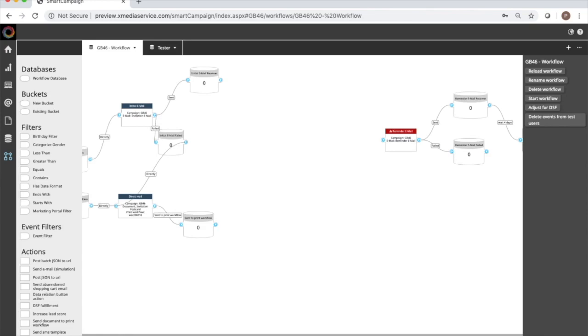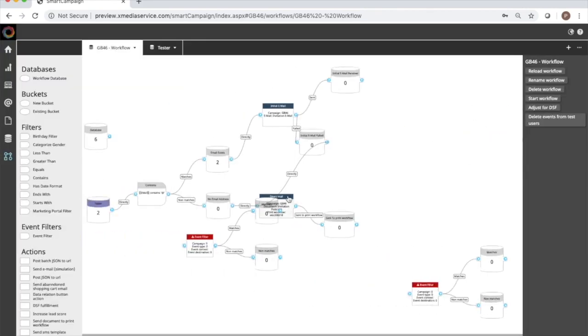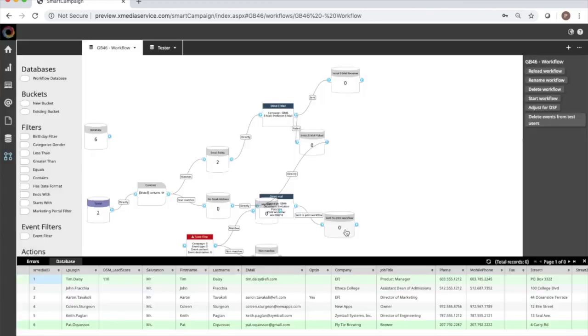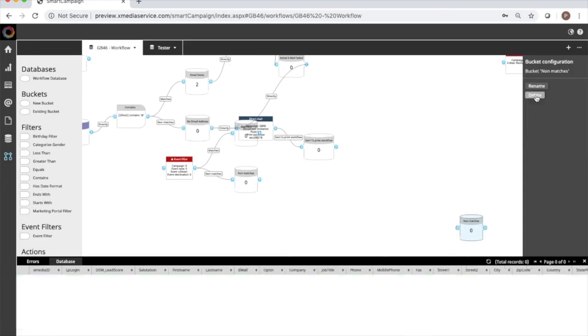All right, so how do we do that? We're going to create an event filter. We'll pull that over here. Where did it go? Where did that event filter go? Let's delete this. I double clicked on it and I created two. So let's pull this over.